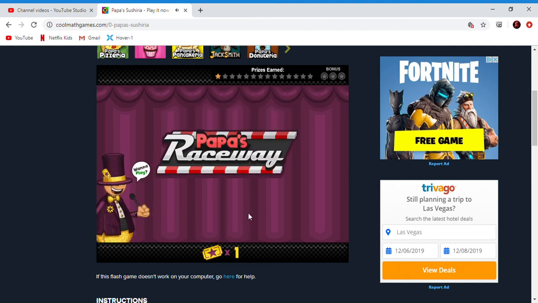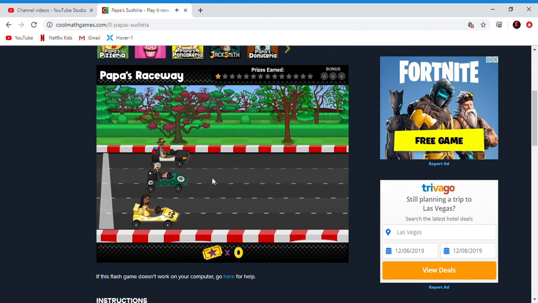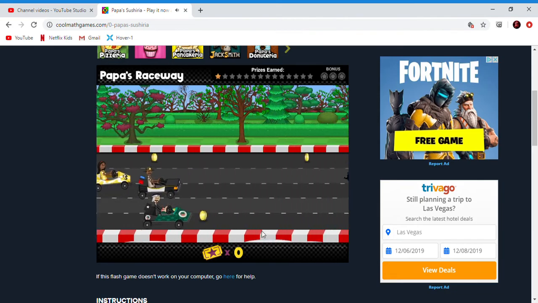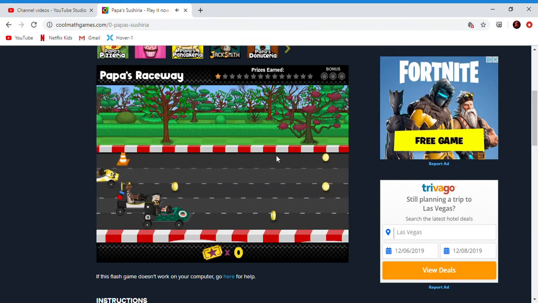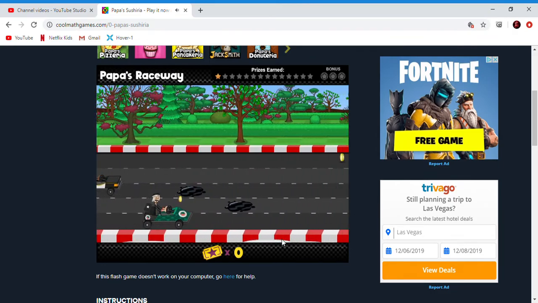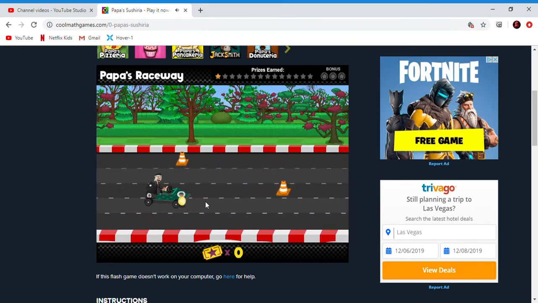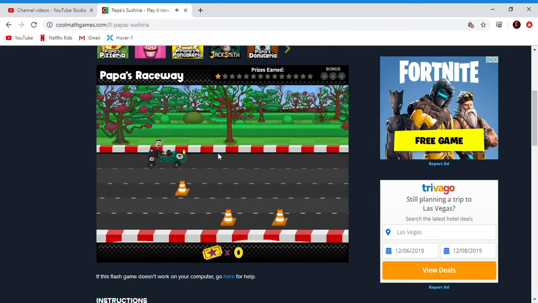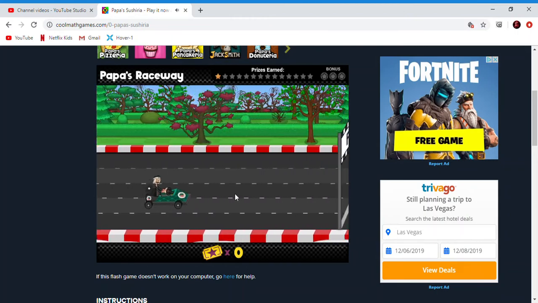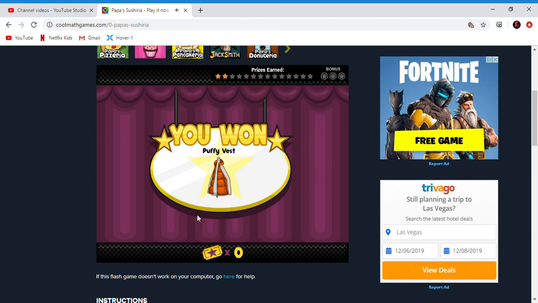Alright, let's do one more and then just decorate a little bit and then watch the parade and then the video's over. Okay. They're losing now. And they're not gonna win ever because I'm better than them. Woo! Okay. Look, I won again. I didn't even see them come behind me. Puffy West.